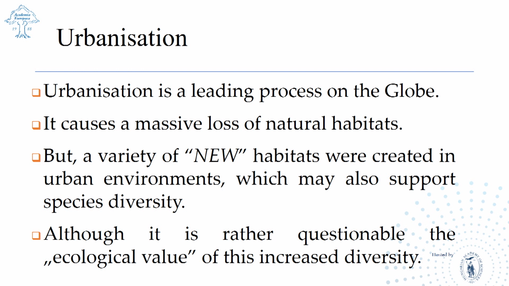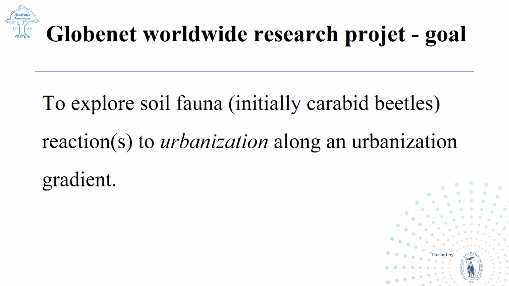Just like everybody was saying, urbanization is a leading process on the globe, and evidently it causes a massive loss of habitats. But at the same time, a variety of new habitats are created in the urban environment, although from an ecological point of view it's rather questionable what the value of these new kinds of habitats is. So there are contradicting arguments regarding the processes behind urbanization. During my talk, I'm focusing on the GlobeNet worldwide research project, the focus of which was to explore the effect of urbanization on the soil fauna along an urban gradient.